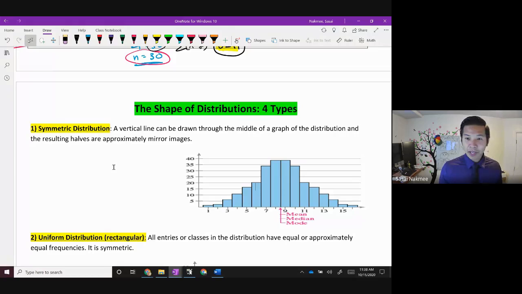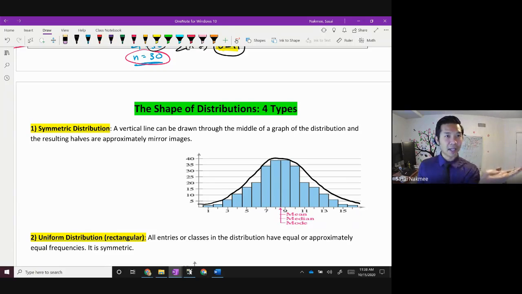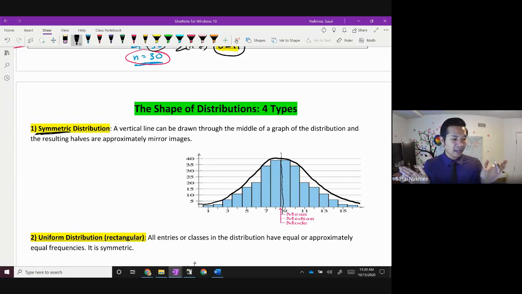If you draw a dot plot or a bar graph, and the shape comes out looking like this shape right here, it could just be a bar graph, or a bunch of dot plots that follow this. If your shape comes out looking like this, and it's perfectly the same on the left side and the right side, and it's cut right down the middle like this, we call this a symmetric distribution. A symmetric distribution basically says that you could draw a line somewhere on this graph and it will split the results perfectly in half.